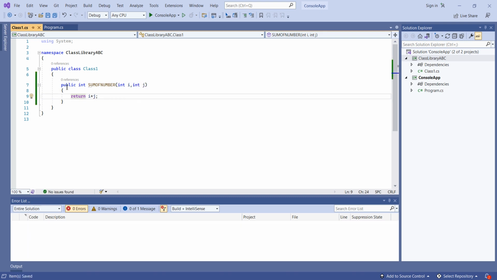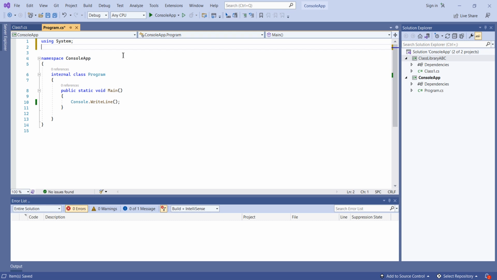This is a public access modifier. We will discuss access modifiers in further videos. So this is the method, and I want to consume it in another application's program. How are we going to consume it? By using the using keyword.